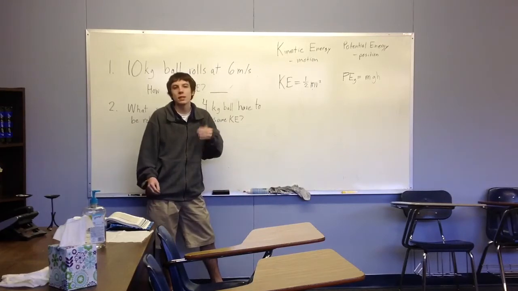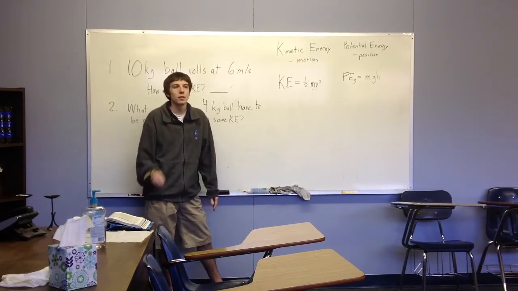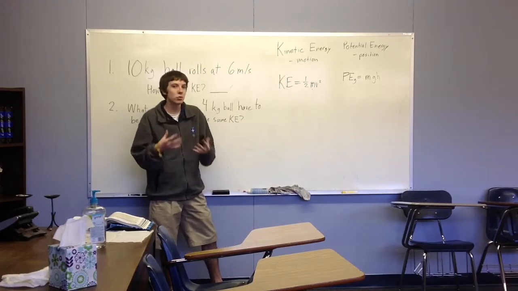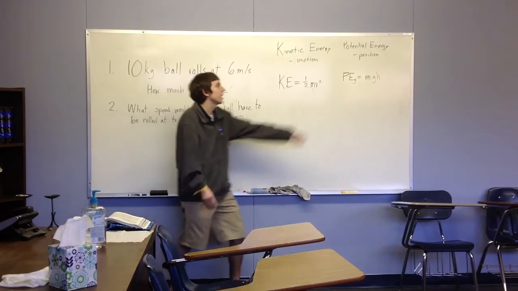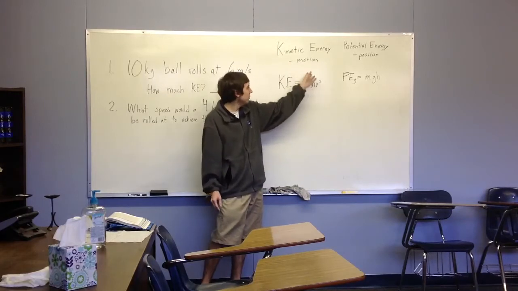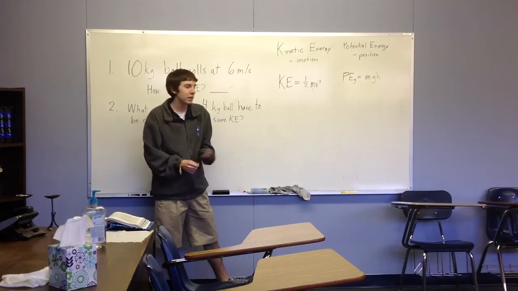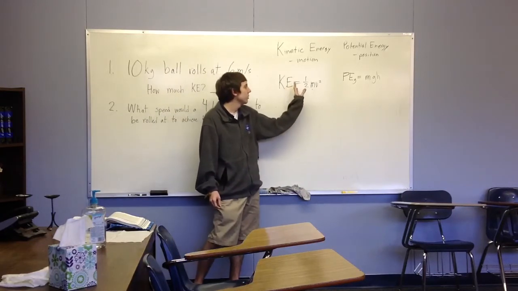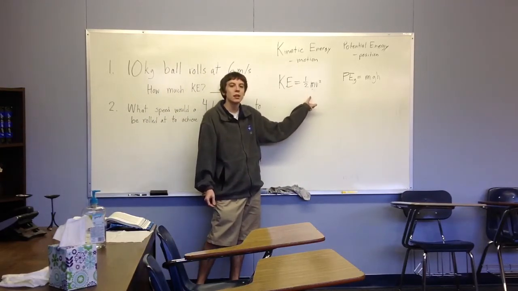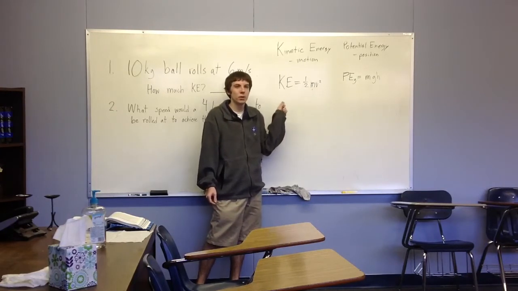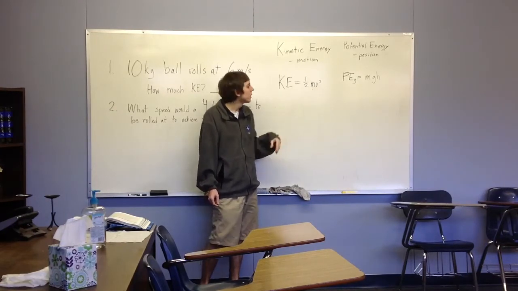So if I'm standing at the top of a cliff, or if I'm at the top of a roller coaster, we have high potential energy because there's potential for us to transfer that into kinetic energy. The formula to find the kinetic energy is half times mass times the velocity squared. Kinetic energy deals only with our mass and our speed.